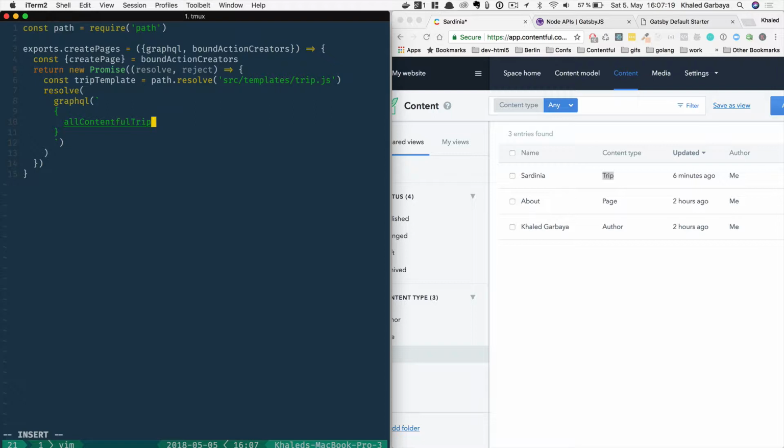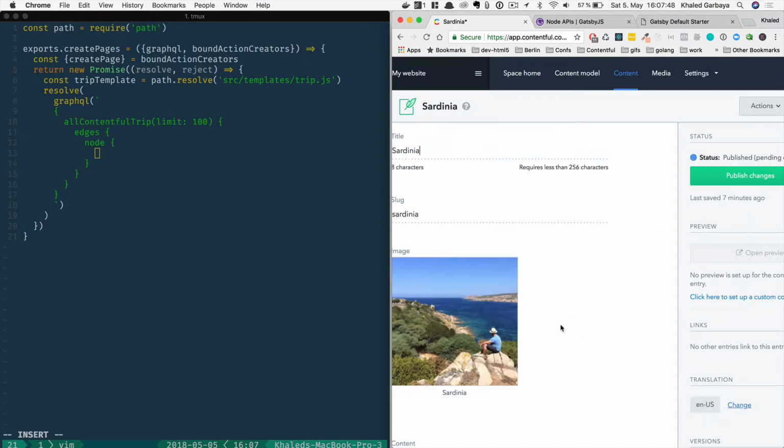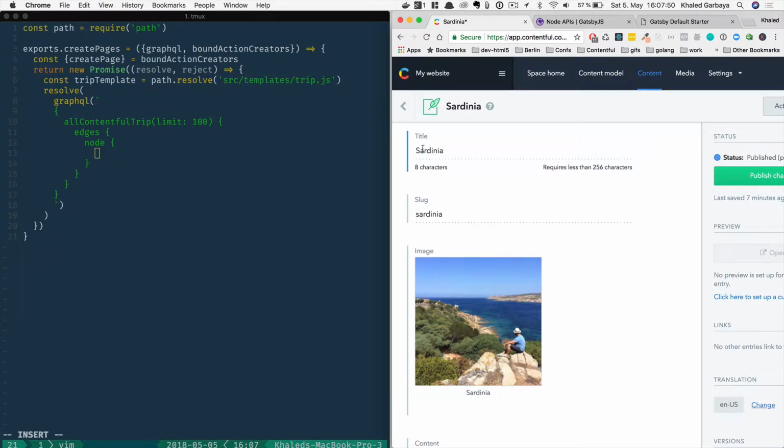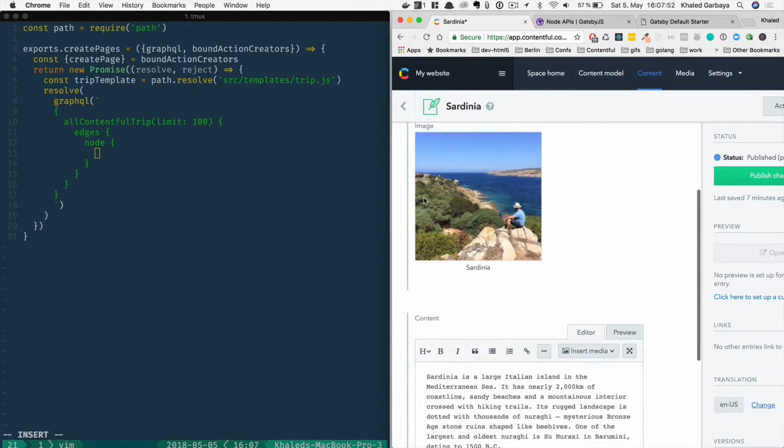Okay, so we can specify some arguments here, like only give me the first 100, and then how the schema works here, it has edges, and inside of edges there's a node, which is the actual entry. So if you notice here, we have title, slug, image, and content.